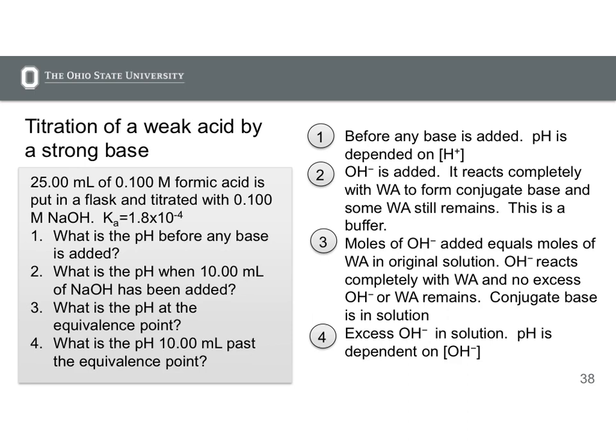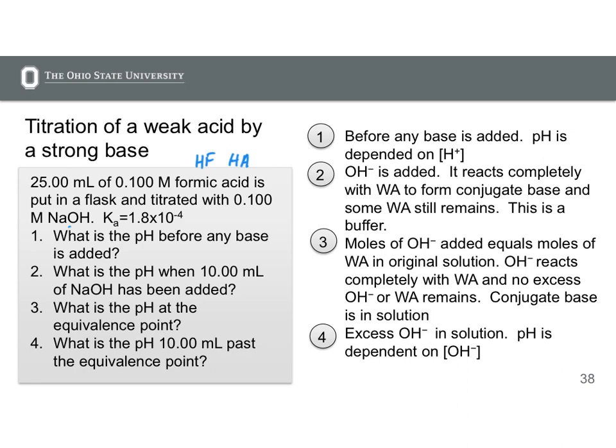All right, so then let's look at an example. We're going to look at the titration of formic acid, which we could call HF or HA, since both of those are nice and easy to write. We're going to titrate HF with 0.1 molar sodium hydroxide. And we have a Ka value here, 1.8 times 10 to the minus 4. We're going to look at the pH along the titration curve before any base is added, after some amount of base is added, at the equivalence point, and then after the equivalence point.